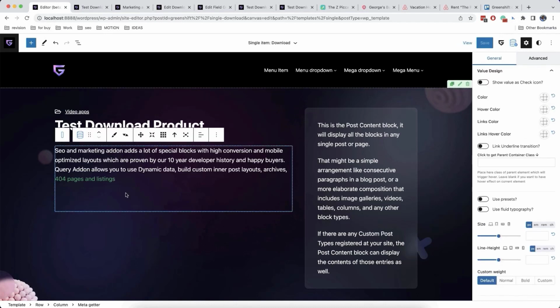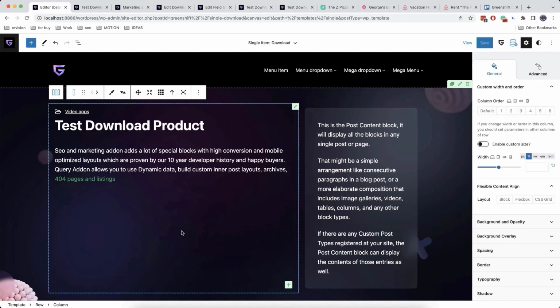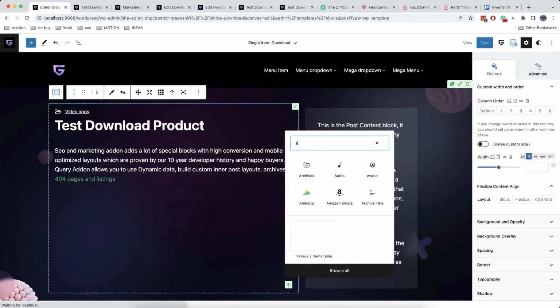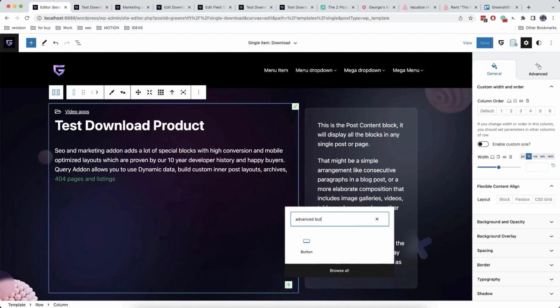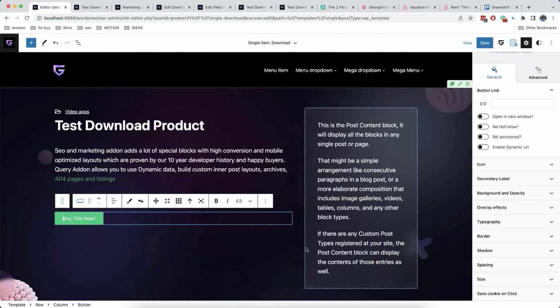And then we will use a button block in the editor. So here we will add a button. Okay, here it is. This is also one of the hybrid blocks because it has an option which is called Enable Dynamic URL.